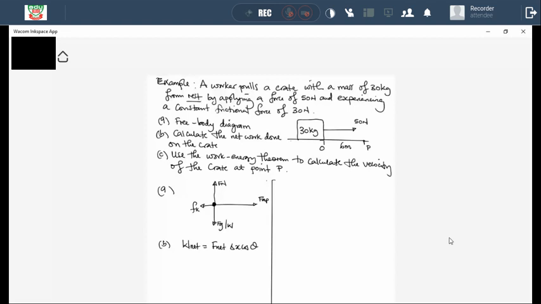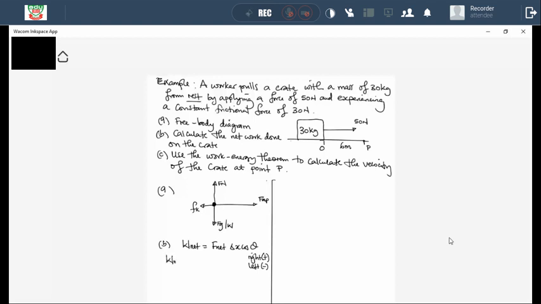So I have to calculate my FNet, but I've got only two forces which are parallel to motion here, force applied and friction. And I'm going to take the direction of motion as positive, which means my force applied is positive, right? So any force that is going to the right is positive, and any force that is going to the left becomes negative. So as I calculate my Fnet, I'm going to take my right, which is the direction of motion, as positive, so that left becomes negative, right?